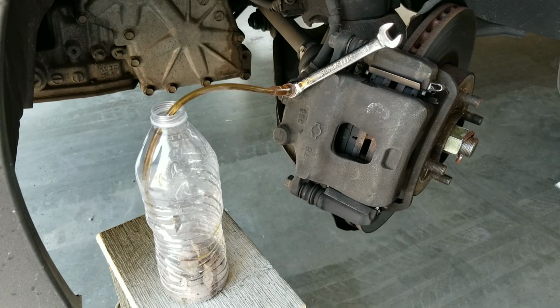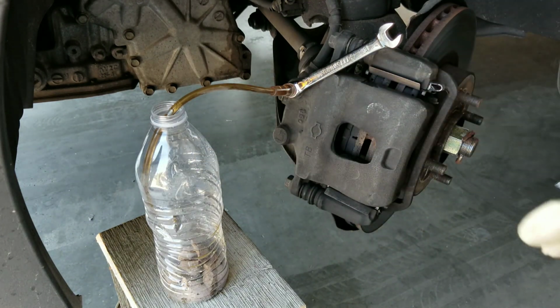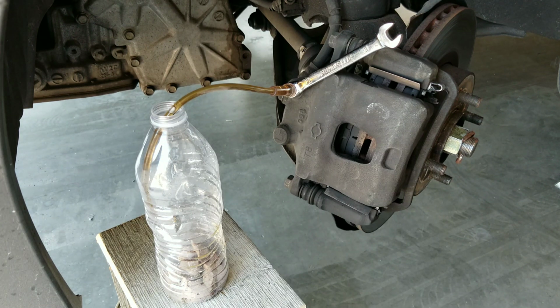Now that we have confirmed that the brake pedal is nice and firm, we're going to go ahead and repeat this process about 4 to 5 times on each wheel. After that, we're going to go ahead and look at this line right here to make sure that the liquid is coming out clear. In the meantime, what you want to do is top off your brake fluid reservoir so that you don't run dry.